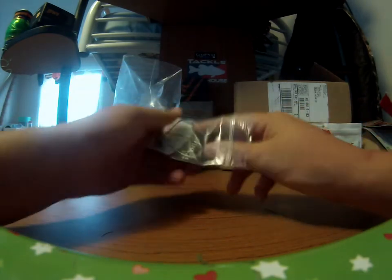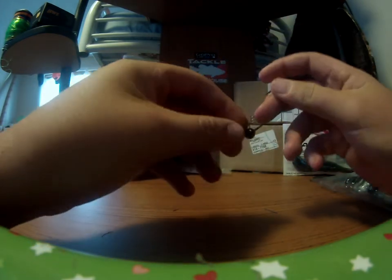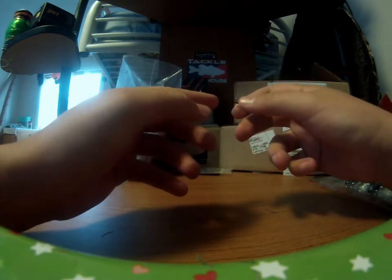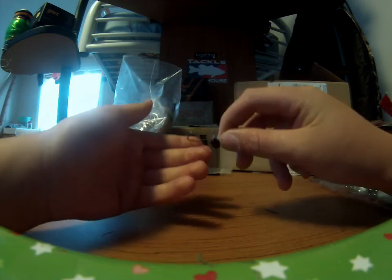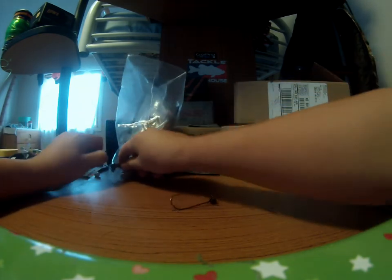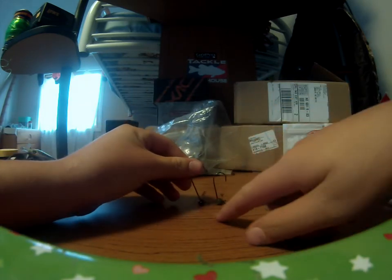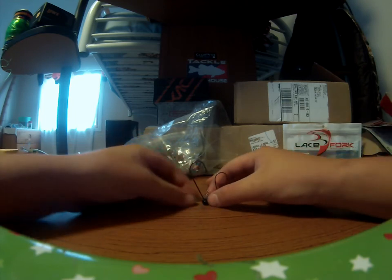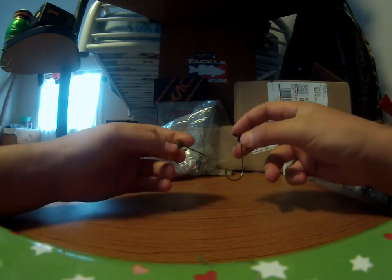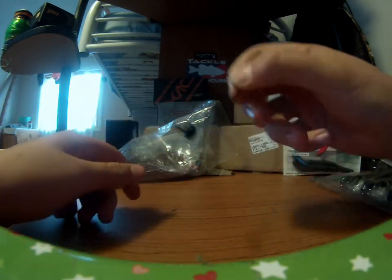I like this 1/4-ounce because my previous favorite used to be Spot Remover. Then I found these because I always thought Spot Remover's hooks were not as long as these are. And that's key when you're fishing longer baits — even five inch, even seven inch. Look at that. Spot Remover right here — I'll show you guys. This one lined up to this one. These are both 1/4-ounce, and look at how much bigger this Power Team Lures hook is. It's just so much bigger. You get a better chance of getting the hook up. These are both the same weight and everything. I'm telling you guys, these are my new favorite shaky heads. They are awesome.